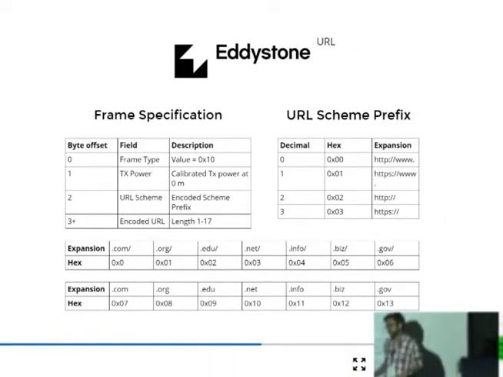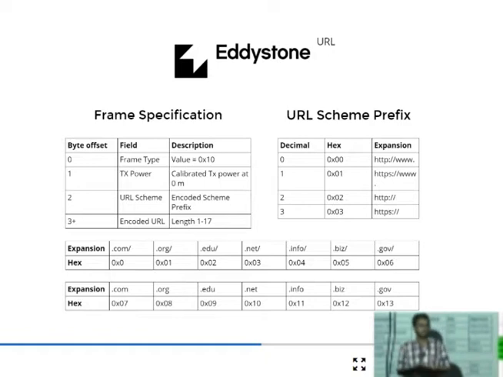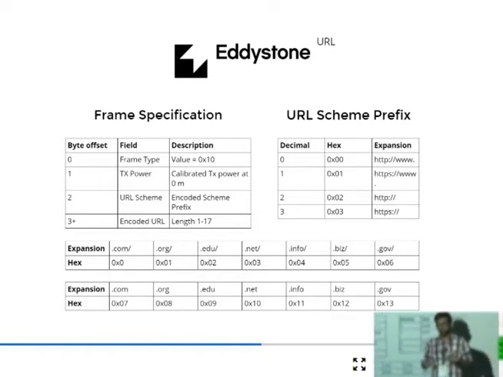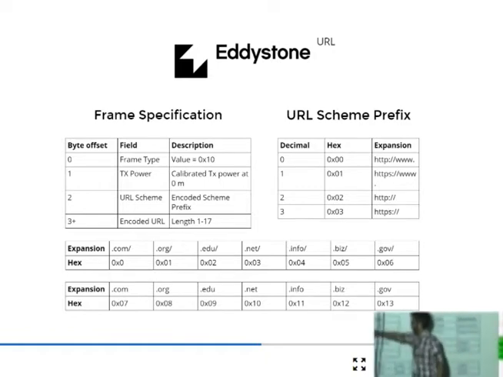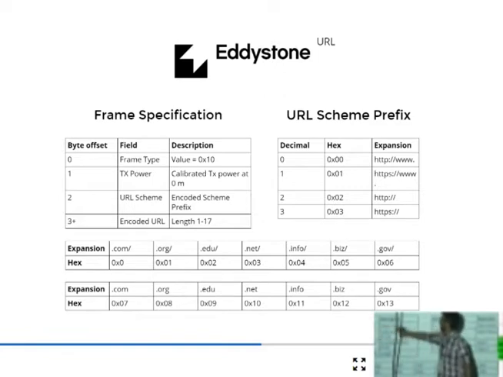So today we'll try to understand Eddystone URL. To transmit data from a Bluetooth device, you'll be sending data in bytes. Let's say there's a URL, and every URL starts with HTTPS, right? In the first table, we'll see what kind of frame type we are using. In this case, we are using Eddystone URL, so the value will be 0x10. Then you can set TX power. It's just the power that decides how much radius will be covered by that beacon. Then there's URL scheme and encoded URL.